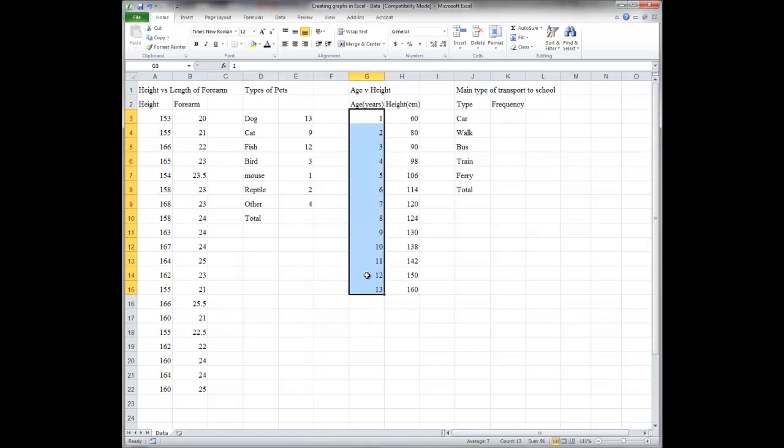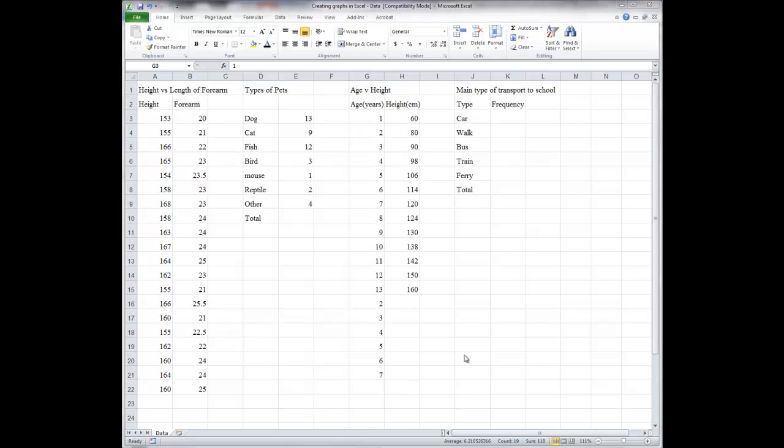Another thing that you can see, down here we've got a small black box in the right hand corner. That actually allows us to copy. Just have a look at what happens here if I left mouse click and drag it down. Okay, now that's a bit confusing actually. To be honest, I don't really know what Excel's just done there.